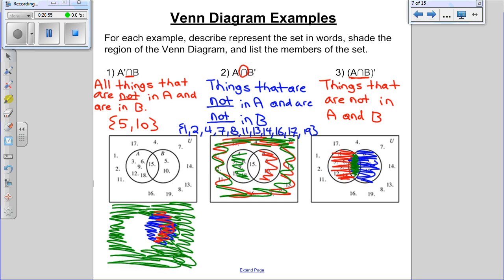So if I was to take away my colors, that means this portion is the only portion I can't include. I want to include everything else outside. It's almost like you shaded everything in, and then when it says not, now instead of looking for the shaded region, you're looking for the unshaded region.